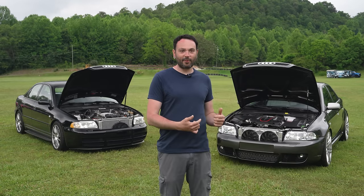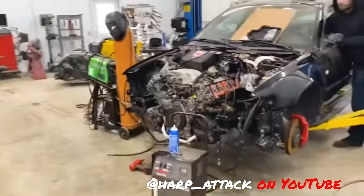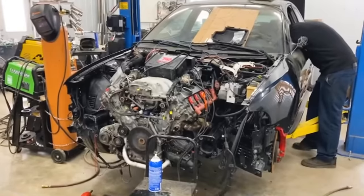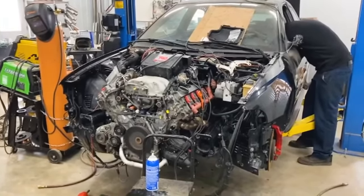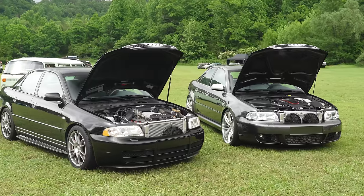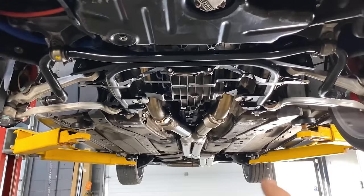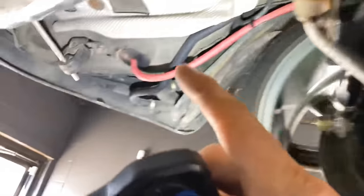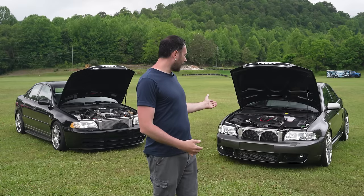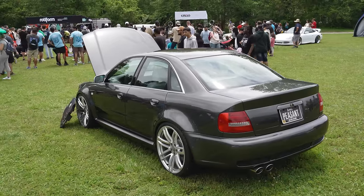I may have ruined that with what I'm doing here, but that's why I consider this the beauty and the beast. I did take the weights into consideration. For the V10 car, I knew it was going to be nose-heavy, but it really isn't that bad. This car shines with the Verkline subframes front and rear and relocating the battery to the back. It weighs in at 3,440 pounds. This one — the 4OT car — wasn't as focused on being lightweight, and weighs in right at 3,605.